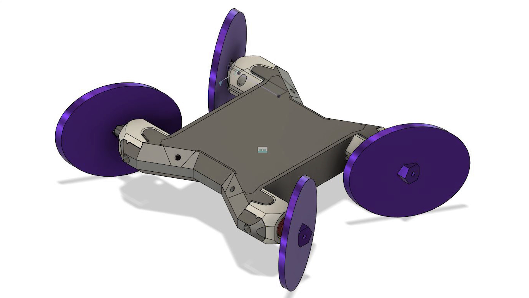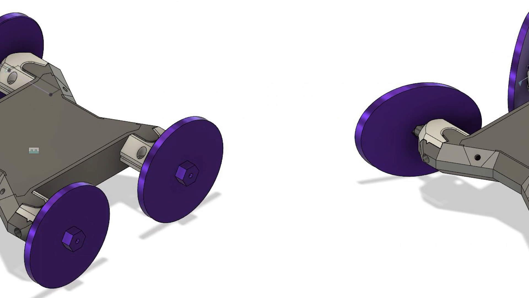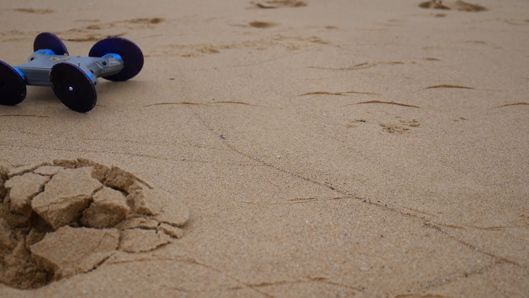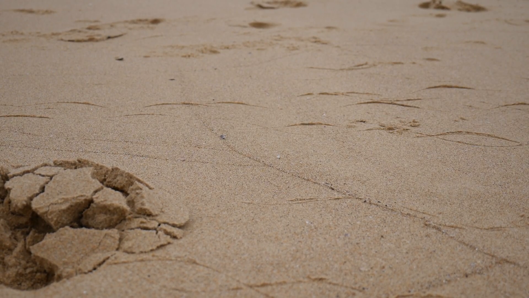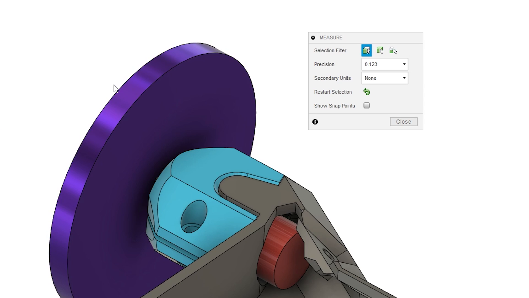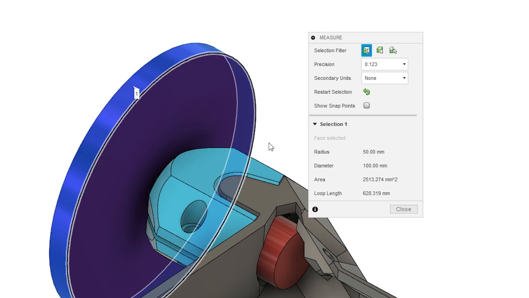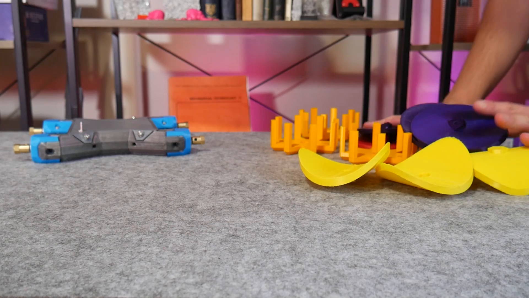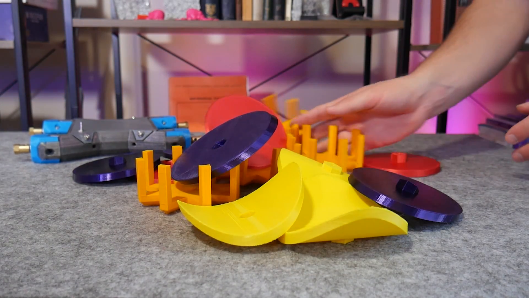But here's the question, could these wheels be better than wheels like this? I really want to find out but I did have to keep the playing field fair. These are hard plastic wheels so they won't really have any traction to talk about but what I did is measured the surface area to be around 2500mm squared. So it makes sense to me that any competing wheels should have roughly the same surface area. And here's what I came up with.